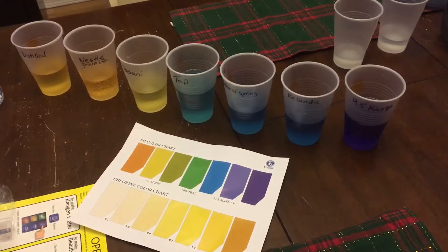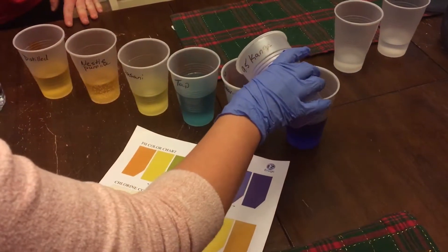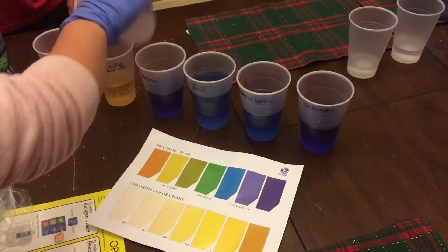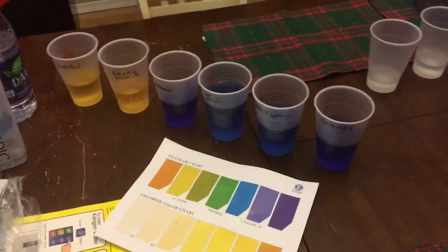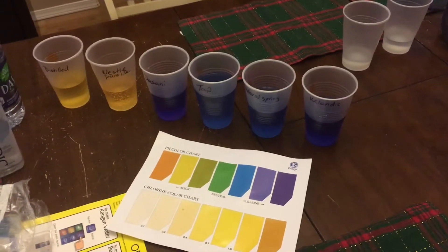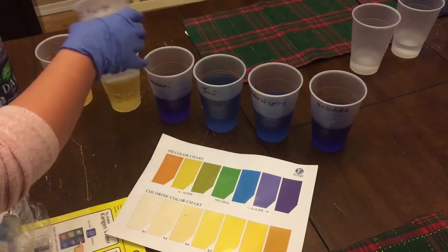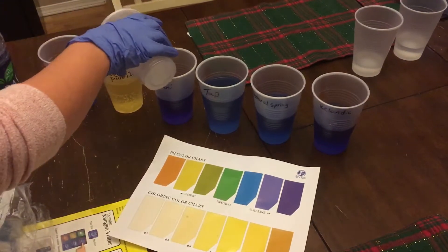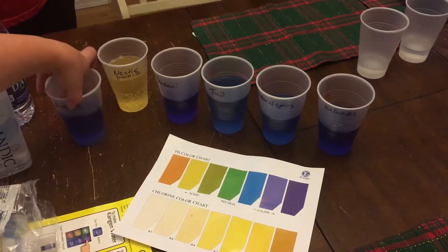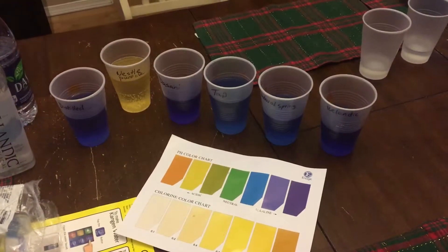So now that it's all mixed, the cool thing is you take the Kangen water and it doesn't take much for it to neutralize the others. Except for that one — that video says you have to use lots of it, that YouTube one. These ones might be a little bit more challenging; they say you have to use a lot of water for that. So the Kangen water will neutralize and alkalize these waters, but still you need quite a bit for the tap and the natural spring.